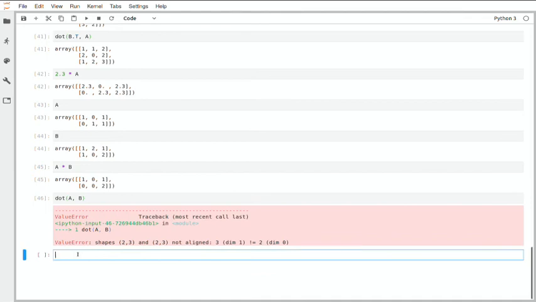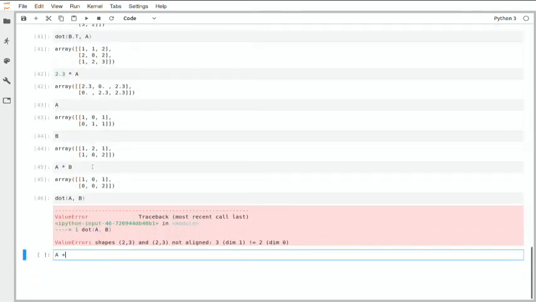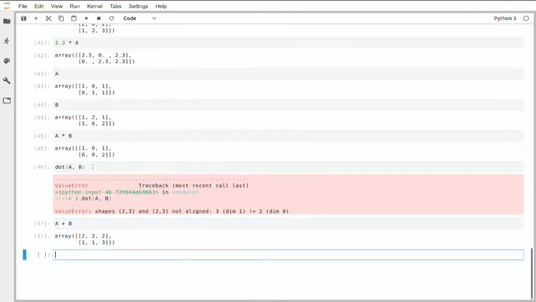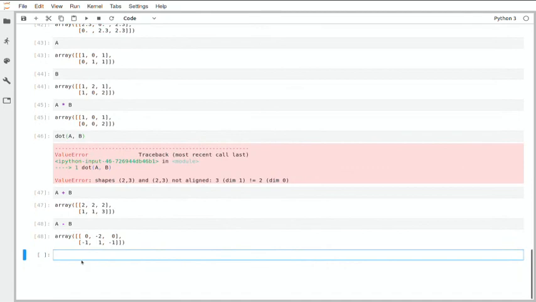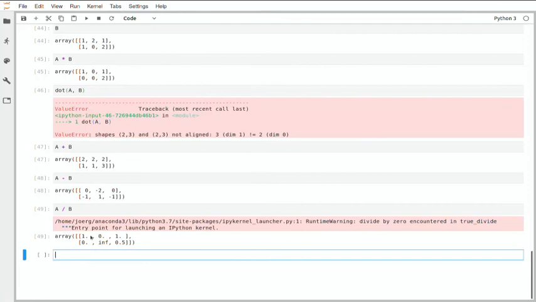We can add two matrices. Did we do that? No. So this is defined, A plus B. A minus B is also completely fine. A divided by B is element-wise division, where you have to be careful because in B this element here is 0.